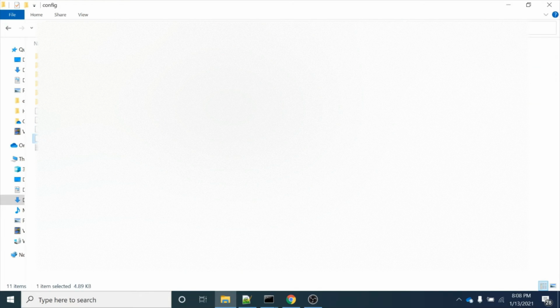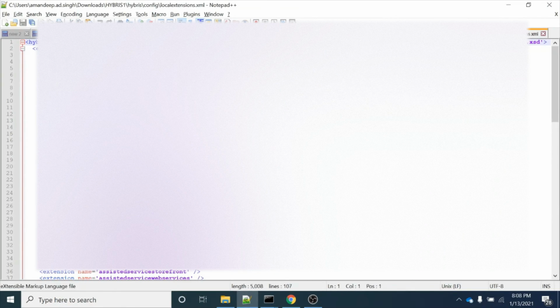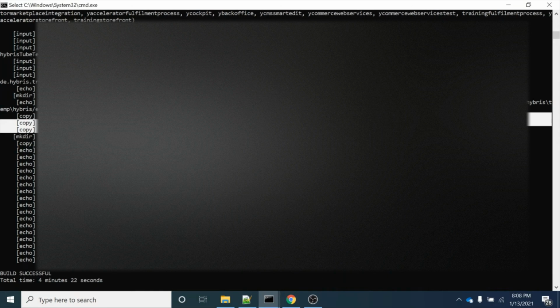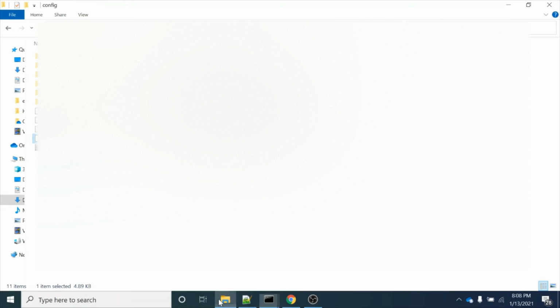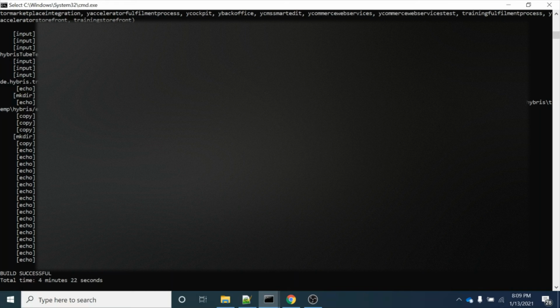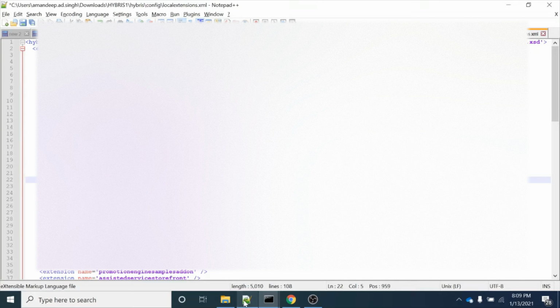So this is my localextensions.xml file, and here I have to give the name of my newly created extension. I will be giving the name something like this.